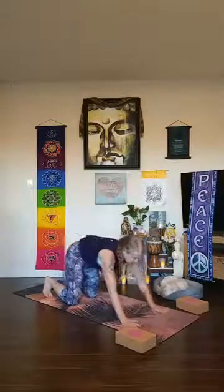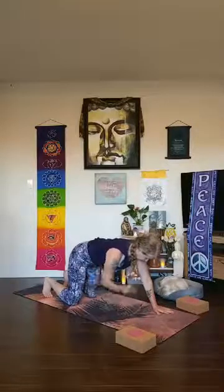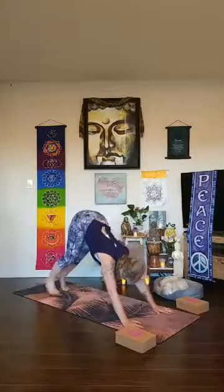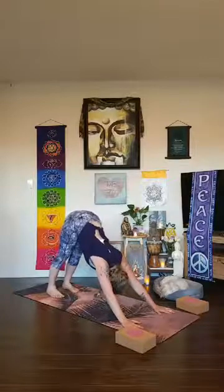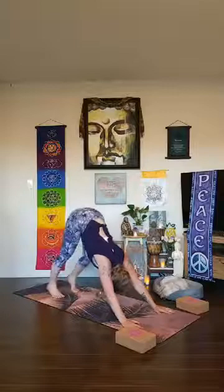Walk your hands a little bit more forward than they were, so they're past the line of your shoulders. Spread your fingers wide, tuck your toes. On your inhale breath, slowly start to lift the hips back and up. Separate your feet hip distance apart. Pull the hips toward where the ceiling meets the wall behind you, as if you could imprint your hips there. Pedal out your heels a few times.